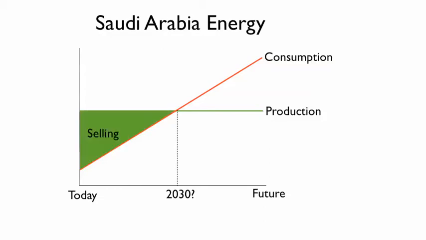Today, Saudi is selling oil because they produce more than they consume, but that triangle, you'll notice, gets smaller and smaller as we go forward, leaving less and less revenue coming into the country from outside sources as Saudi citizens consume more and more of their oil here locally. Once we reach the crossover point, beyond that, Saudi has to buy oil from another producer. So this graph summarizes the idea of consumption increasing faster than production.